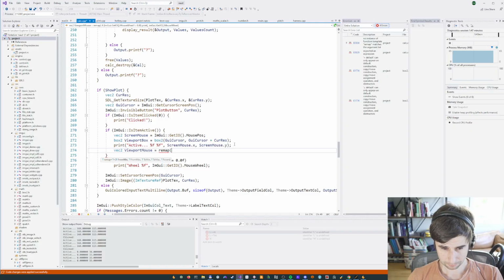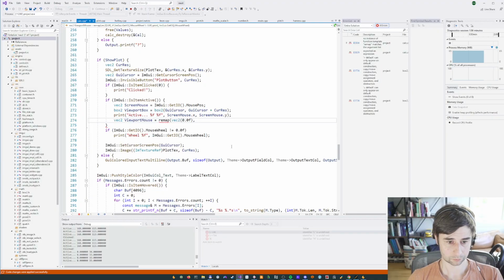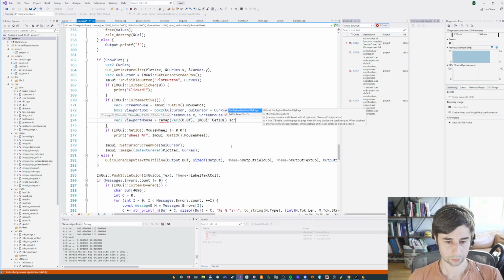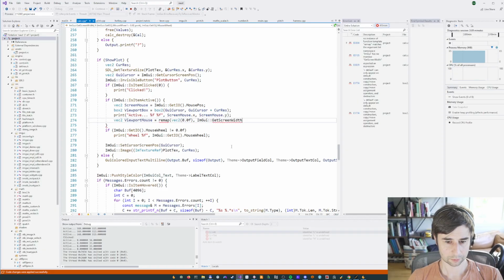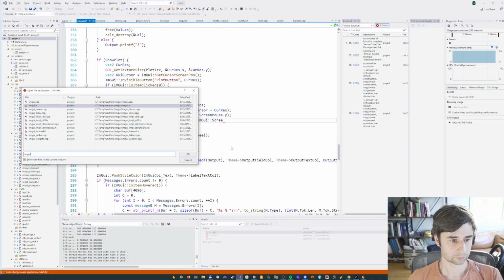which do we know? I mean, screen would be, do we have screen resolution? Do we have that? Something screen.